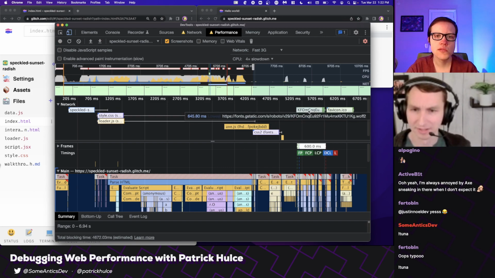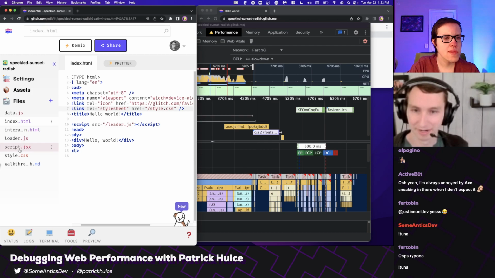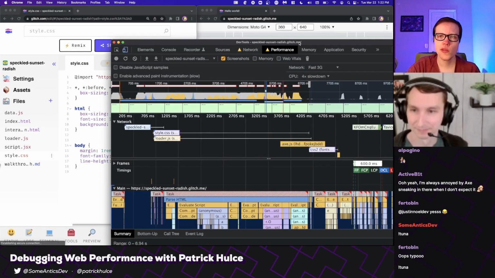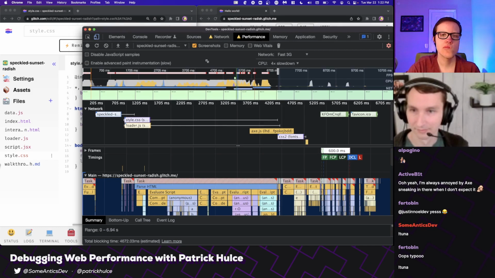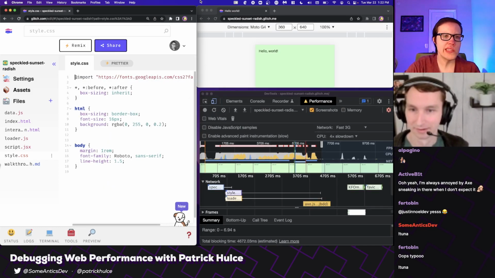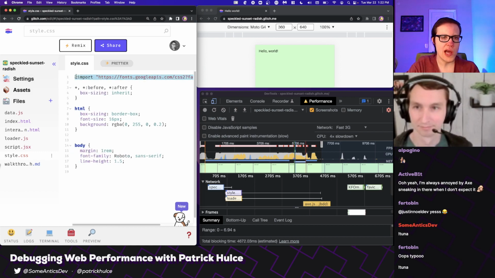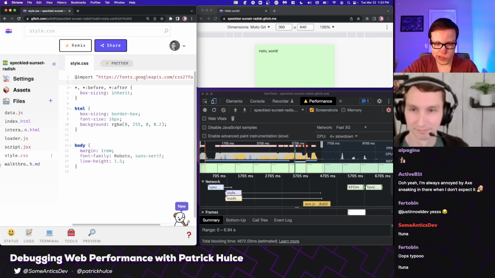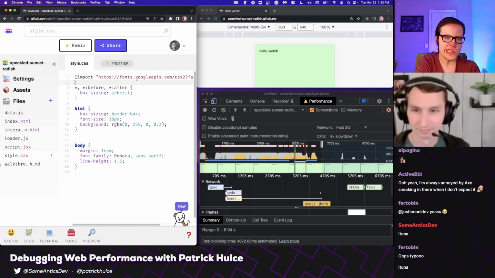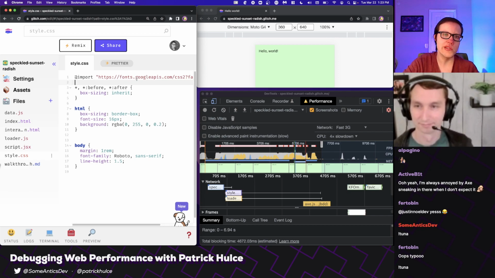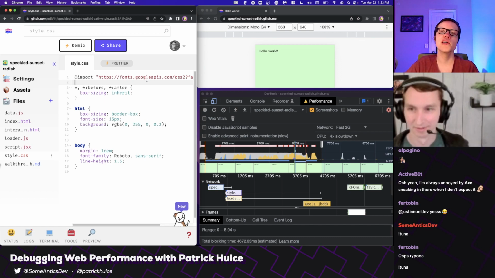So we're going to take a look at why Google fonts are waiting on that style sheet by popping open that style.css to try and eliminate this extra hop too. Okay. So I see that we kick it off immediately with an @import. And thinking about this, the style sheet here did not load immediately, right? Because it had to be linked in with a link tag. So we have to wait for the browser to download and parse the CSS style sheet before it even knows that it's going to need the Google fonts. Yeah, exactly. Gotcha.